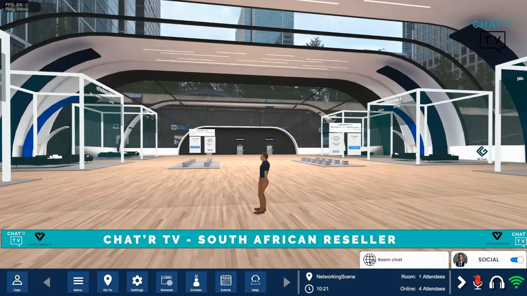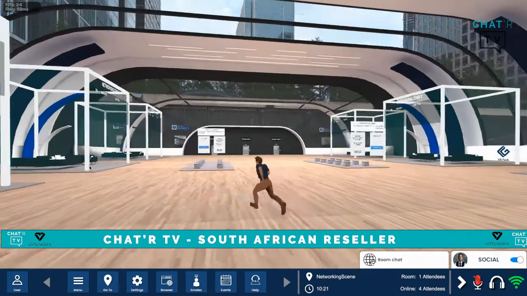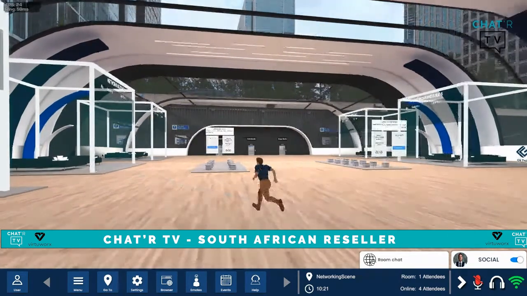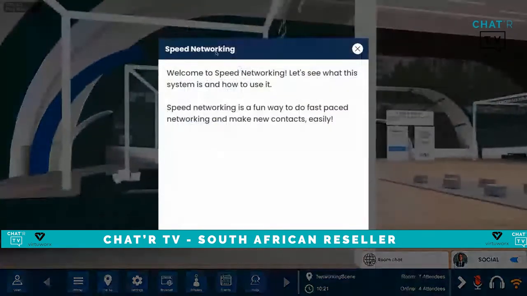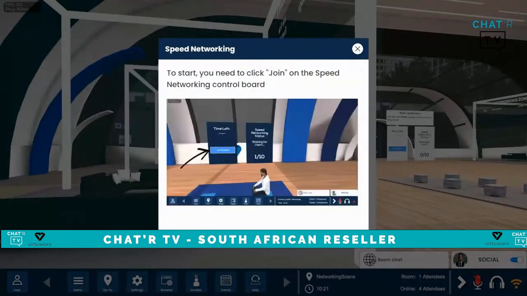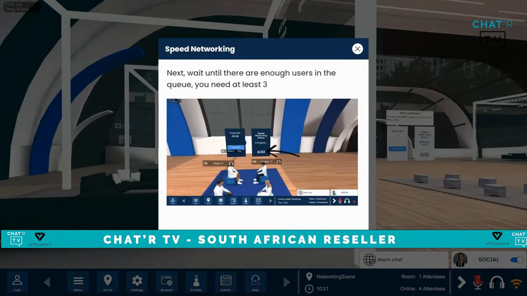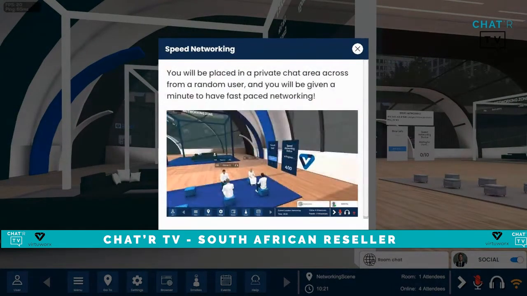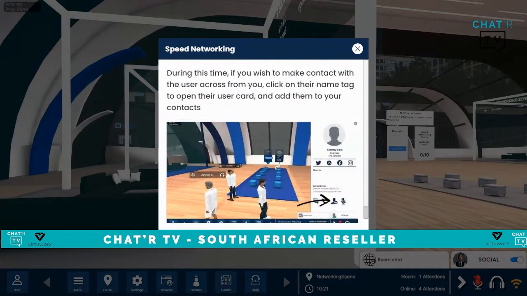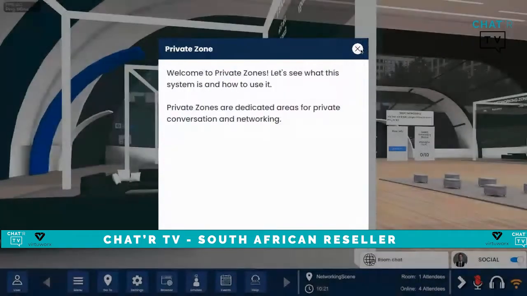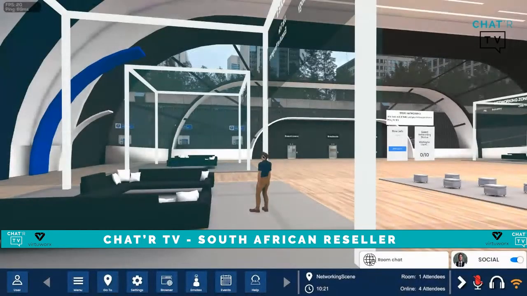And these are the similar rooms that you saw a second ago. So as we walk into one of these rooms, you'll see my job title. I'll just show you, actually, one of these builds. All it does is talk you through how to use the room, how to use the area. So great for a first time into a room. It shows you how to do the networking, etc. And if you ever need to leave them or you've seen it before, you just close them down.